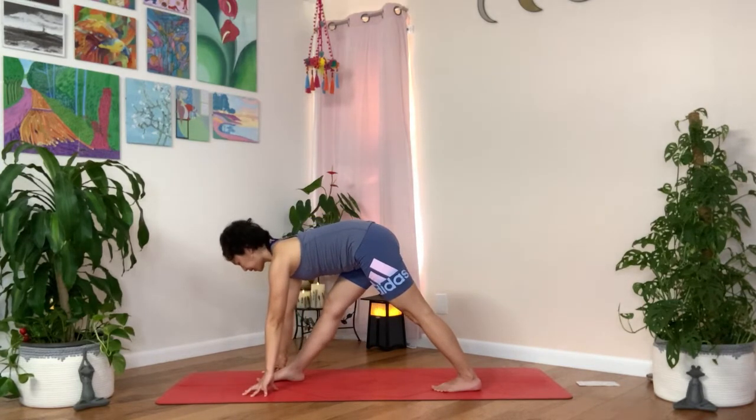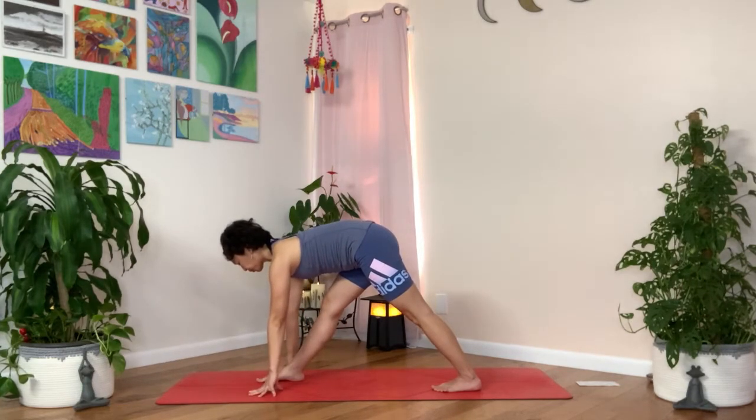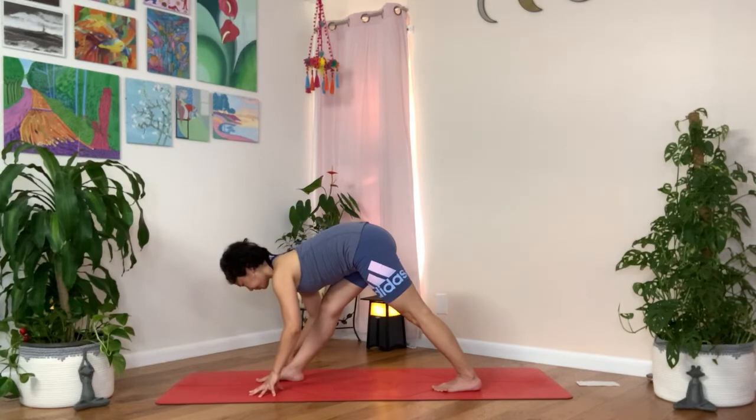Lowering maybe onto your fingertips, or if you have long arms, you might be able to lower to your palms. One more breath.